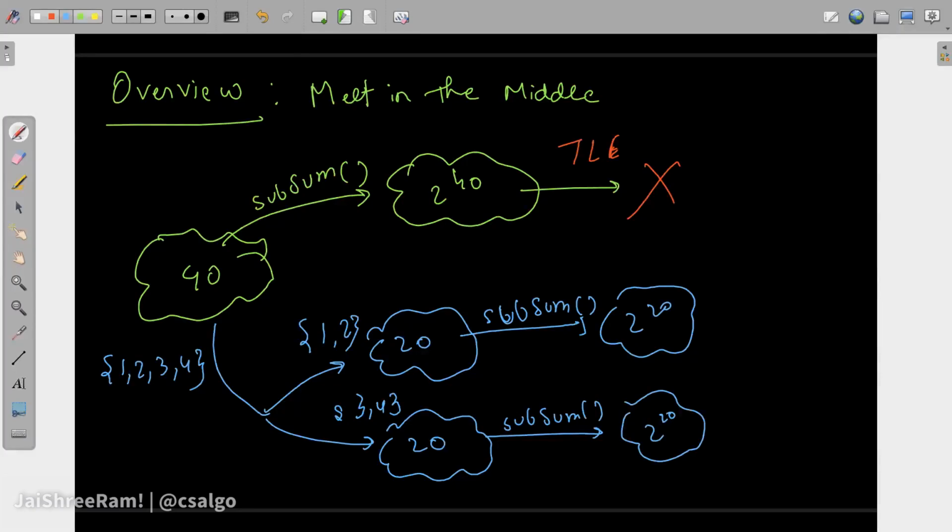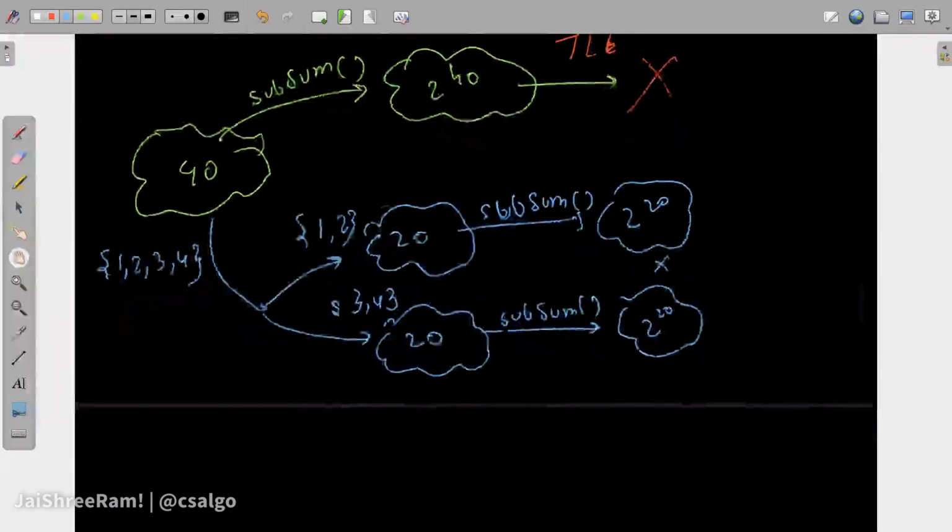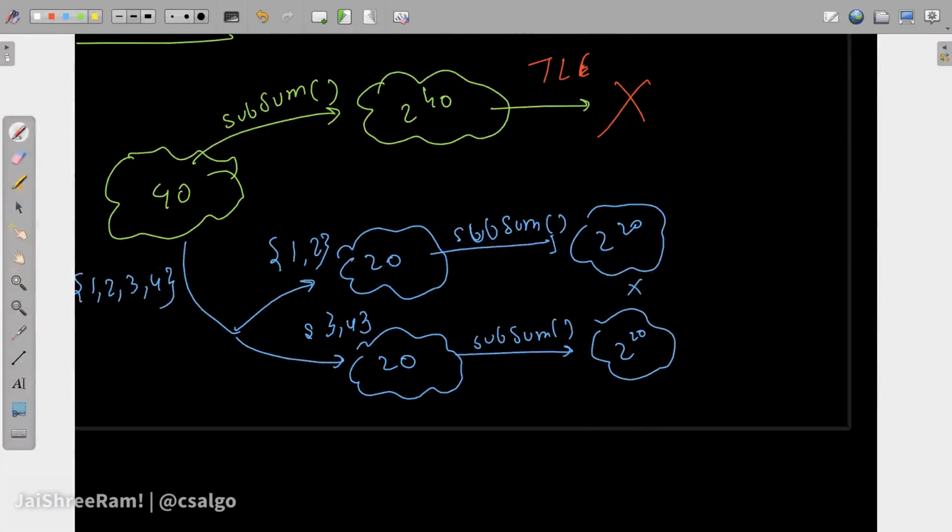Now, if we had to generate this subset sum, you can see that there is a one-to-one correspondence between this set and a Cartesian product of these two sets that will be generated. Let me explain what I mean by that. Let's say after this generation, you will have some elements in this set. I'm just writing the subset sums for 1, 2, 2, 3, right? For these, the subset sums would be 0, 1, 2, 3, and for these, the subset sums would be 1, 3, 4, 7, right?